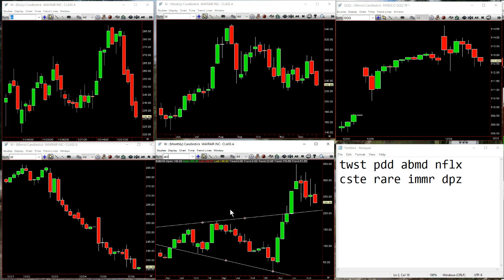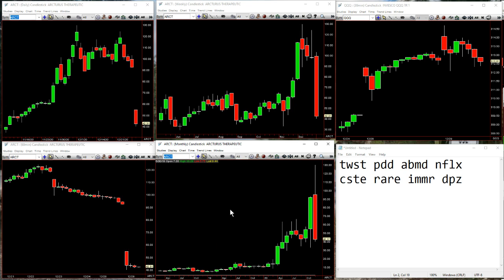If we go to ARCT, you can see insides on the 60s. I want to see if that can take that out. Puking hard off when the drugs don't work, and you can see this in the lower middle. Potential outside 3 month. There's every reason to believe that's going to take this out in time. We can look for that to set up again, but you can watch those 60s.